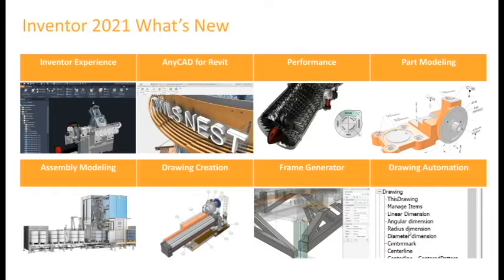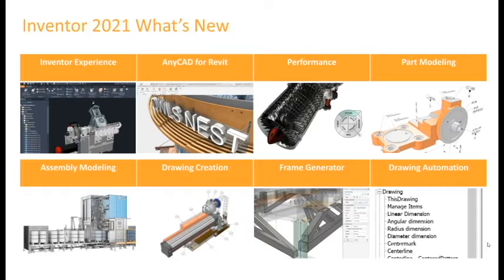Just general performance. There's not really anything I'm going to do hands-on in Inventor as far as performance, but with every single release of Inventor, the performance improves as far as being able to rotate your large assemblies, many thousands of components, and not have as bad of, let's call it, jauntiness when you're rotating models around. And that goes the same with your drawings as well. When you're creating those different views of, in the case of this picture here, that turbine, those views will get generated much quicker than in previous releases.